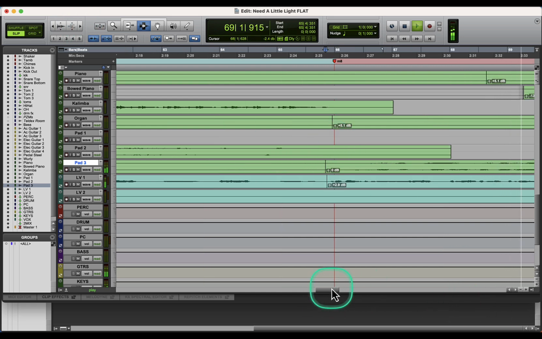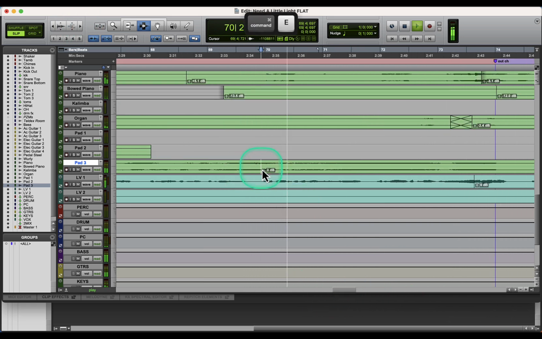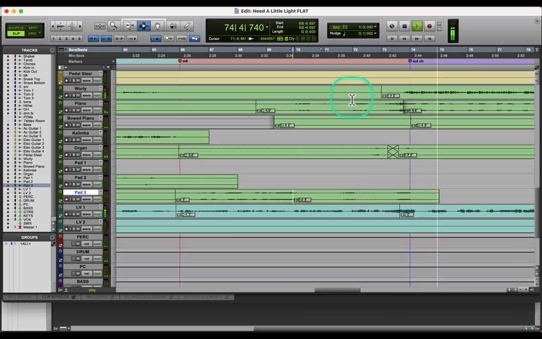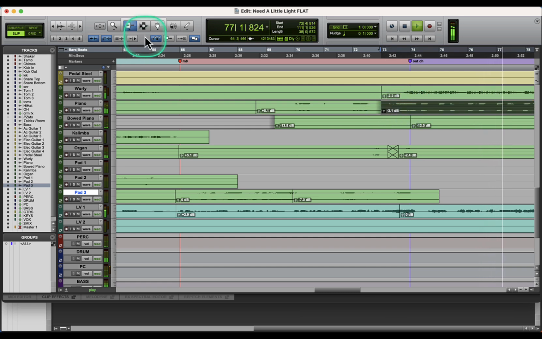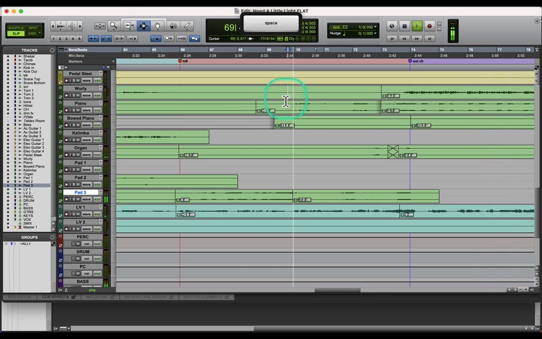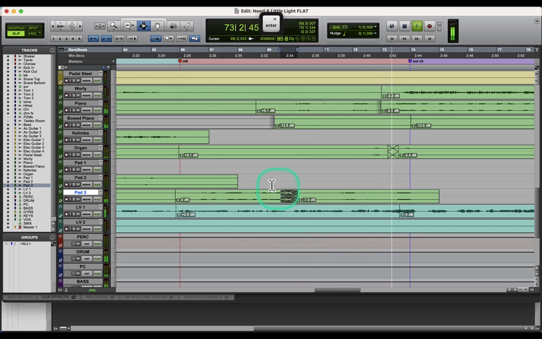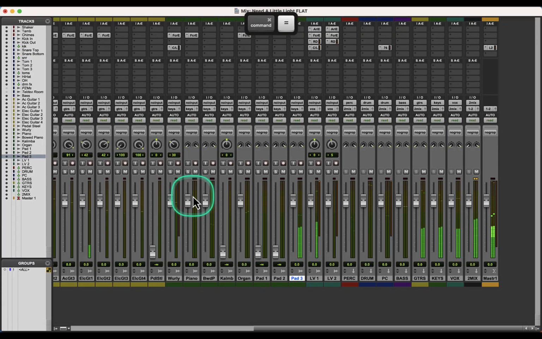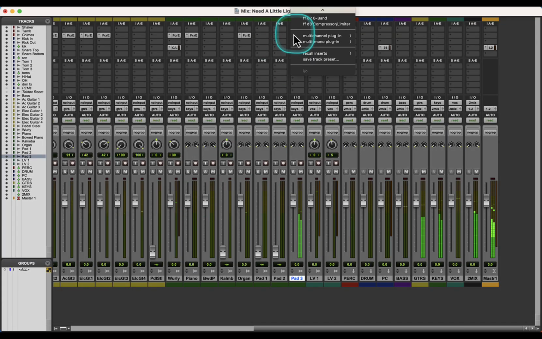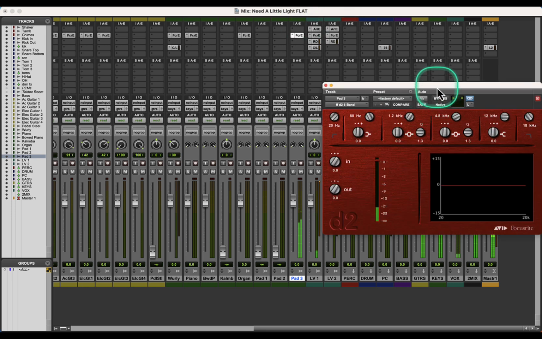So in this bridge, I'm bringing up that sort of moody pad to kind of give it some character. In the first half, it's one level, and then in the second half, this filter opens up and it gets much brighter and louder. So I'm using clip gain, adjusting it so that the first half of the bridge, it's louder, and then it crossfades. It does not create a group. That was a mistake. That was Command G instead of Command F.